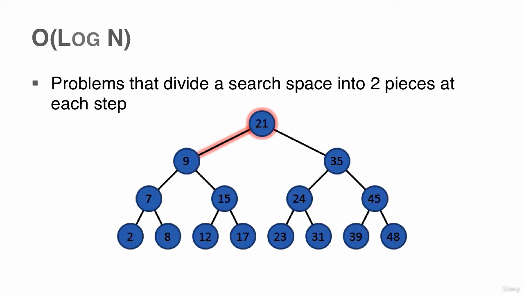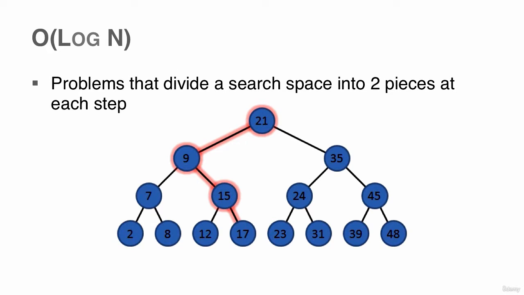Next, you compare the value 17 with the value at the new node you're visiting, 9. Because 17 is greater than 9, you move down the right branch. By moving down a branch, you've eliminated half of the remaining nodes where 17 might be hiding. Next, you compare 17 to the new node's value 15. 17 is bigger, so you move down the right branch again. The next time you compare the current node's value to 17, you find what you're looking for and you're done.